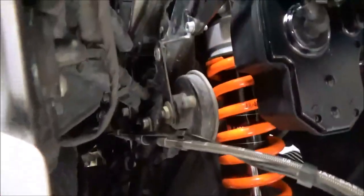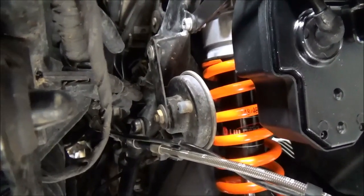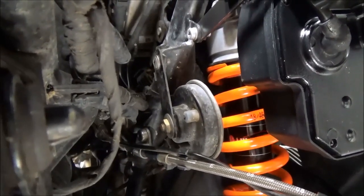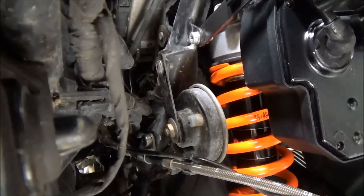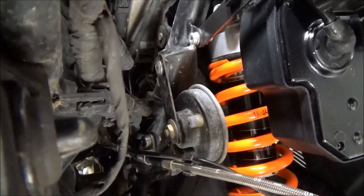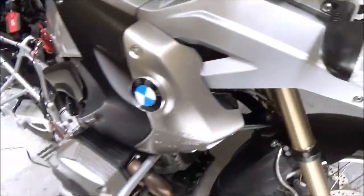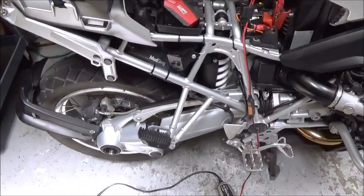Basically, it's finding its limits. Here comes the piston — you can see the silver thing at the top of the spring. It's going to find its maximum limit, and then it's going to find its minimum. It's going to communicate with the controller and say: these are my limits, this is my park position, and this is my maximum position. So now you can be sure that you're going to get full actuation of the preload motor for maximum lift, and that the park position will also be correct.